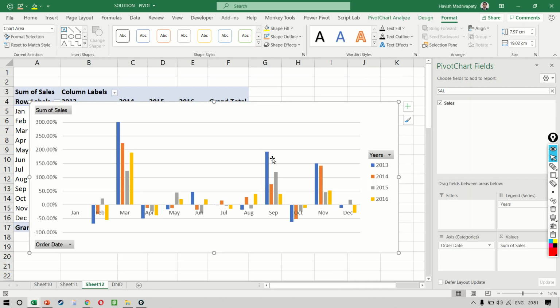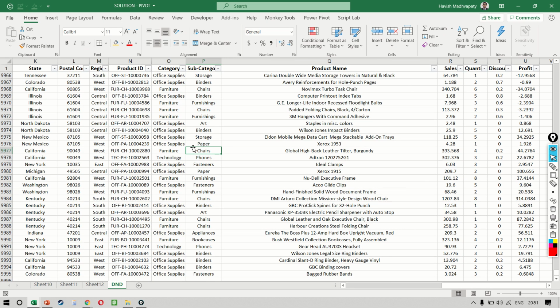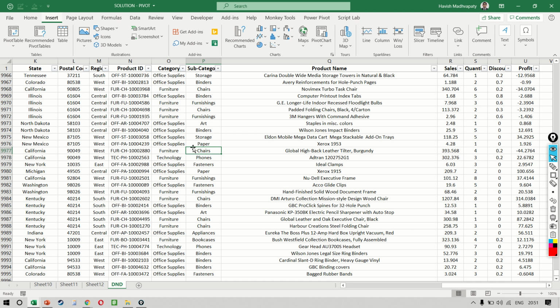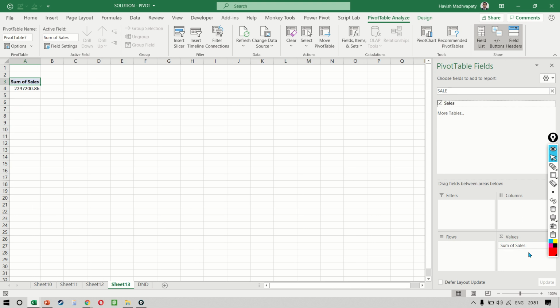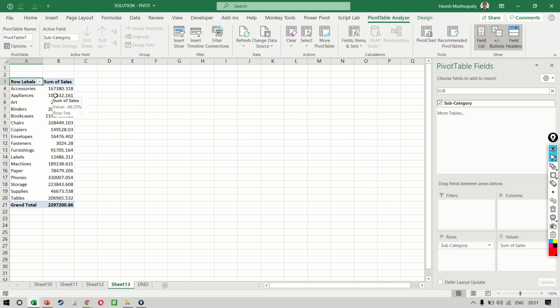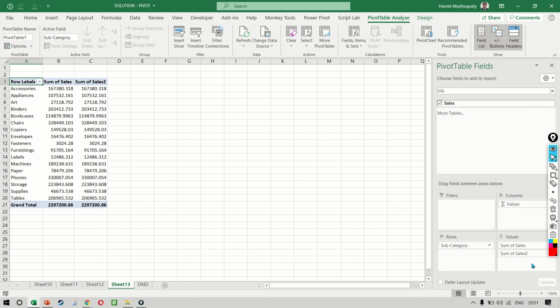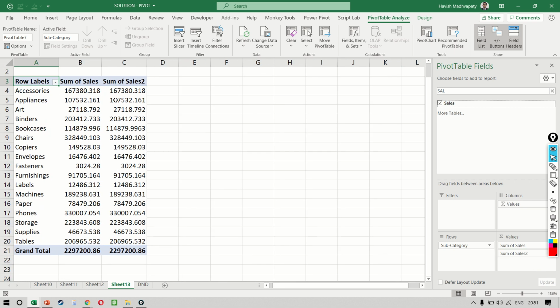Let's also look at a running total. We will again create a new pivot table. Let's keep the sales value in values. We will keep subcategory in rows. And we want to keep sales value one more time, just so that you can see the difference.